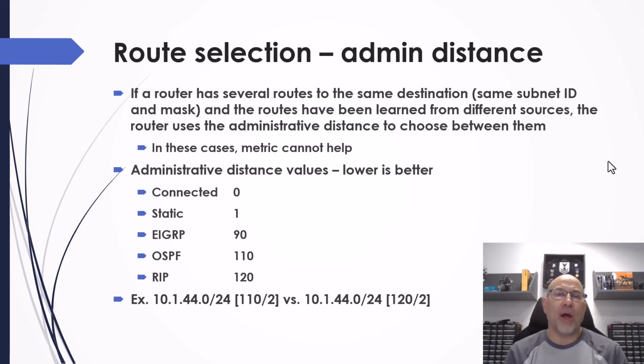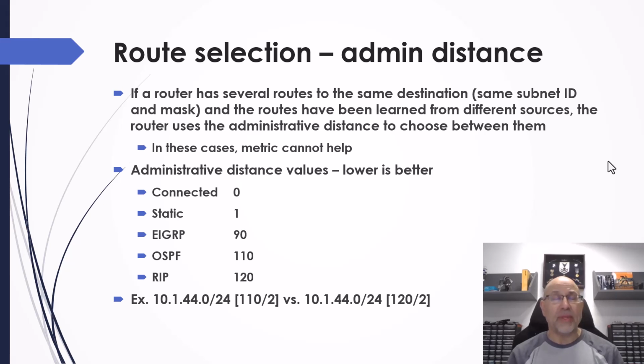The problem is that you can no longer use metric to compare them because each routing protocol uses a different metric. RIP uses hop count, OSPF uses cost. So we can't compare routes in that way. So what we do instead is we have an evaluation of the information that is usually based on the quality of the routing protocol, kind of, sort of. It's a way to do some evaluation of the data. So every route type has an administrative distance associated with it.